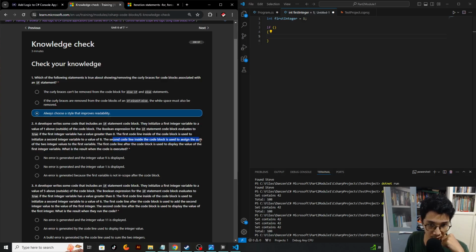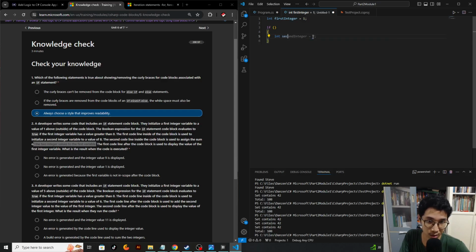Oh, I missed this one: used to assign the sum of two integer values to the first variable. Okay, so basically we got the second integer here set to 8 like this, and then the second line we got sum.